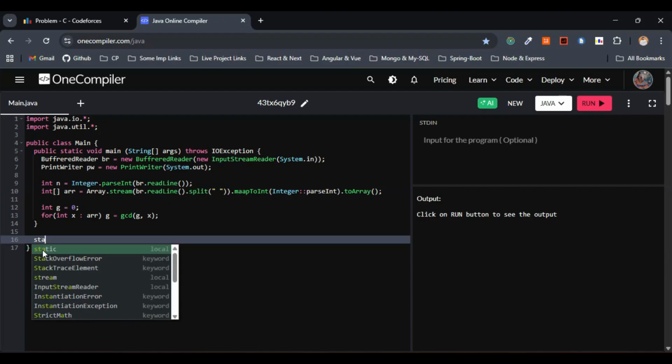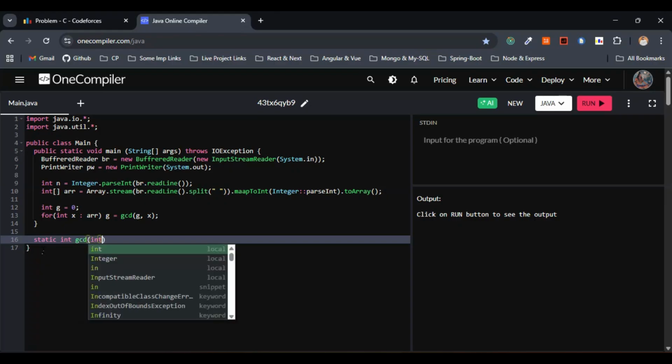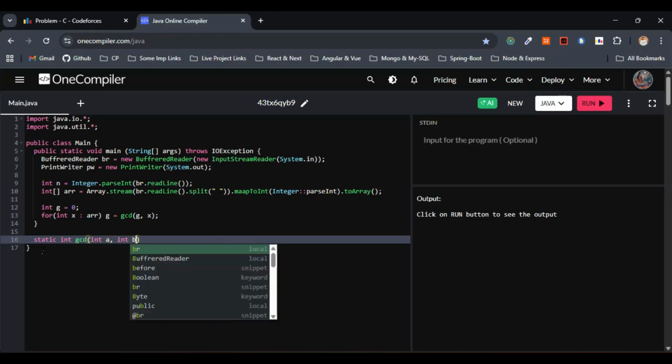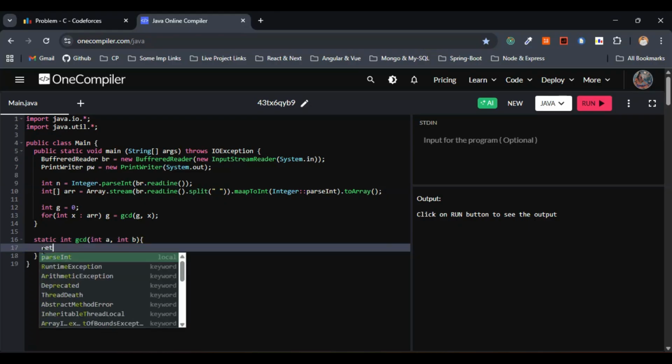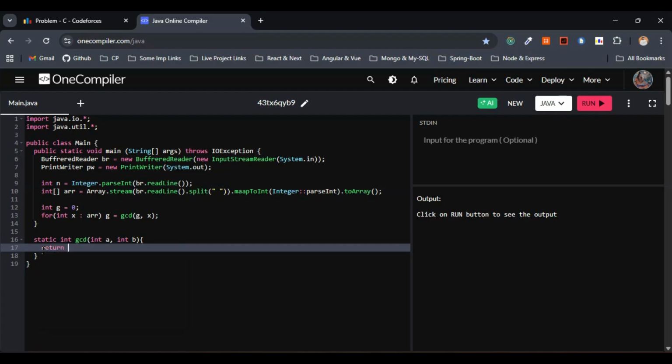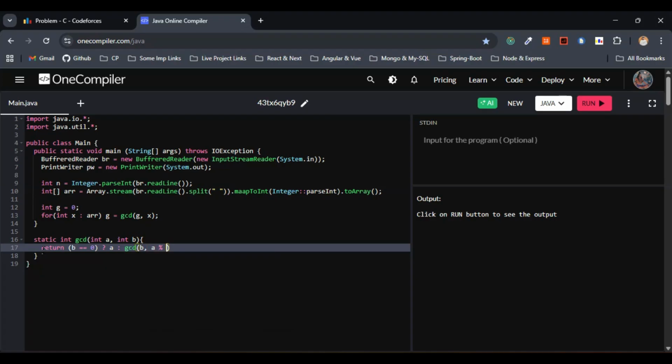So let me write this one, a static int GCD. This one will be int a comma int b. This one I have as a template actually. I make use of the template for the GCD. This is fine. So let's return: if b equals 0, then we return a, else GCD of b comma a modulo b, right?